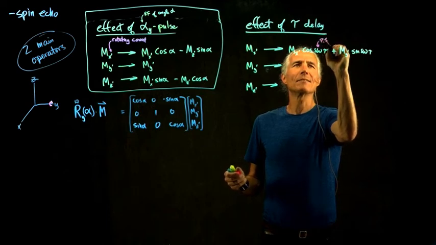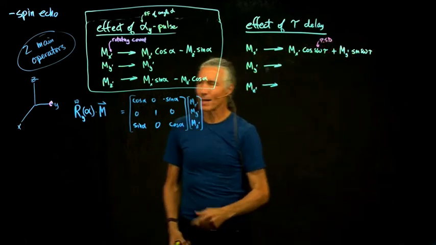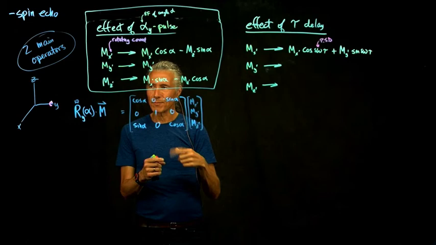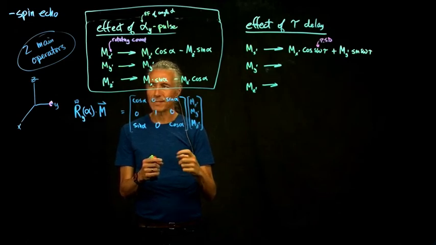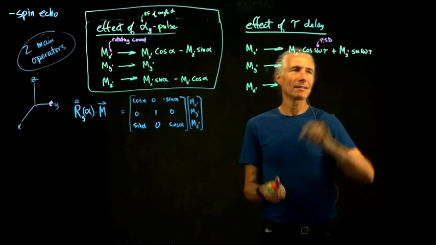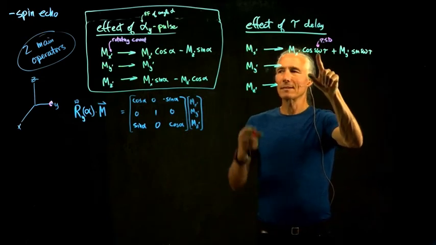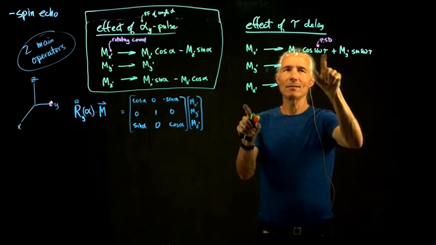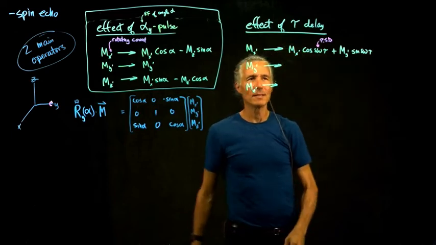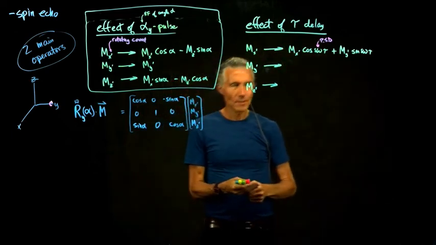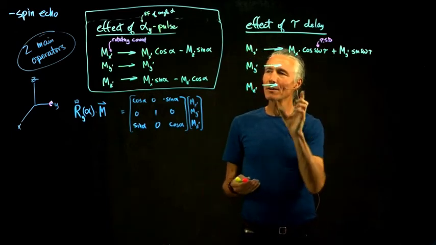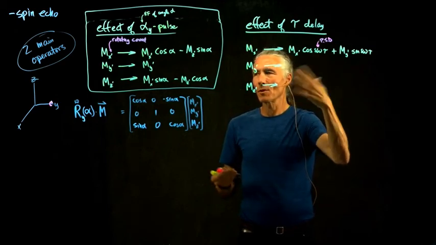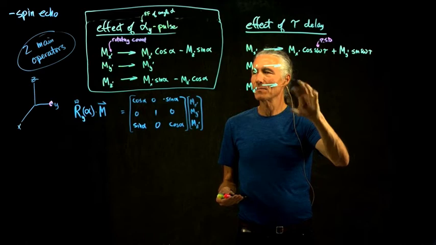Yes, you can't escape phase-sensitive detection. Phase-sensitive detection gave you that frequency offset, the difference between the center frequency and whatever the frequency of this particular magnetization vector is. Then you take that frequency, which is angle over time, multiply it by time, and you get angle, and then you take a cosine of that angle and multiply it by the length of the mx vector. This is how you calculate where that vector is going to end up in the xy plane. You have to know what the frequency is, which means you have to know what the B0 offset is.